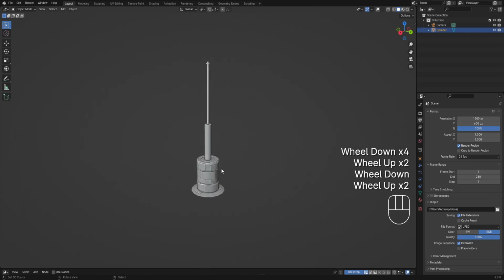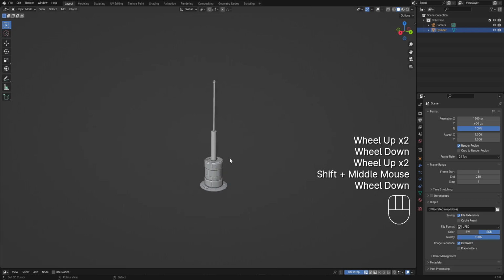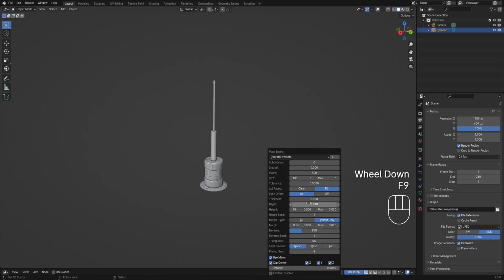So we're going to go to something like in this range and then try and manipulate the detail based on this range here. This is the depth and this is the thickness.